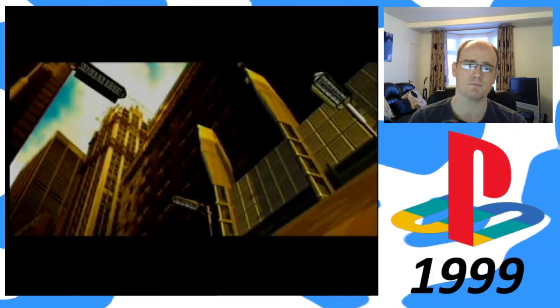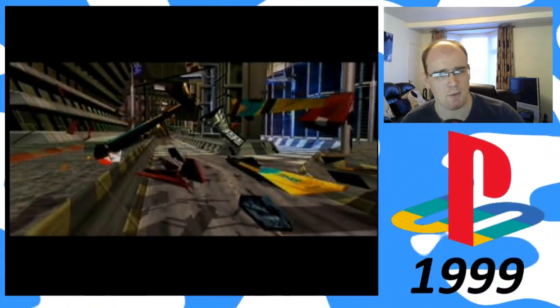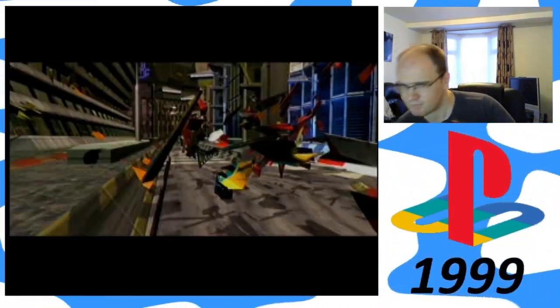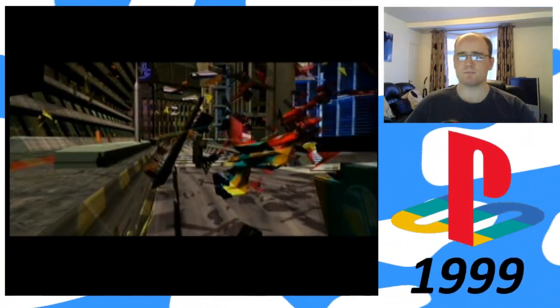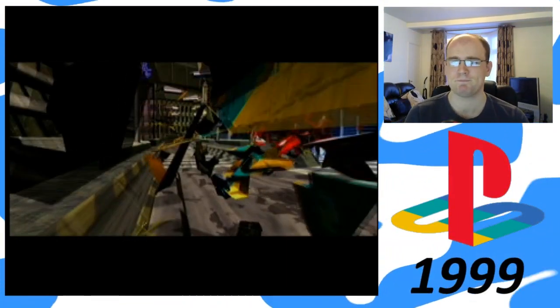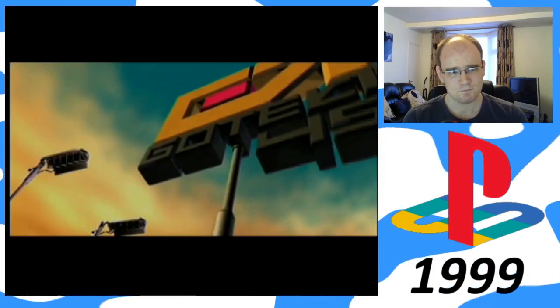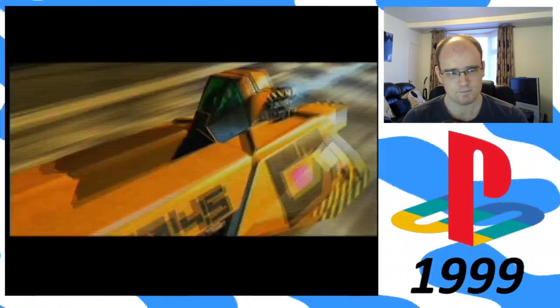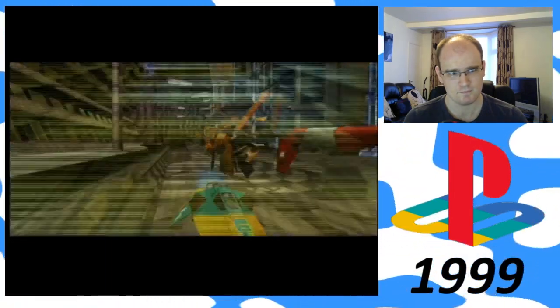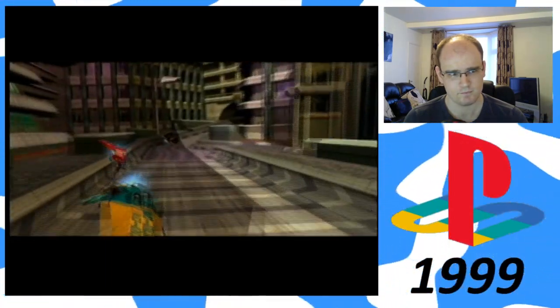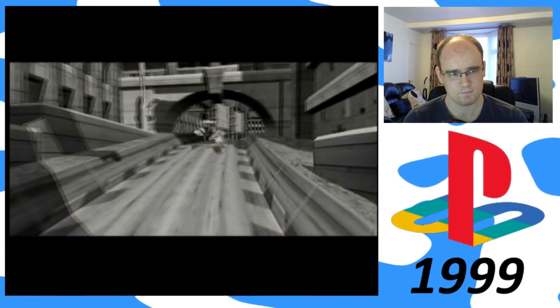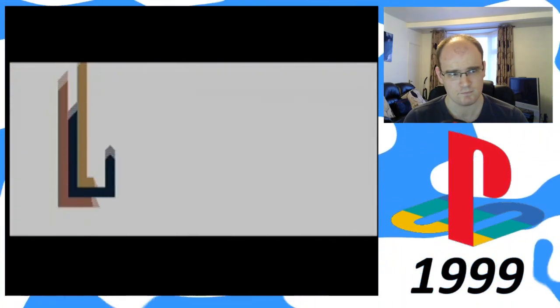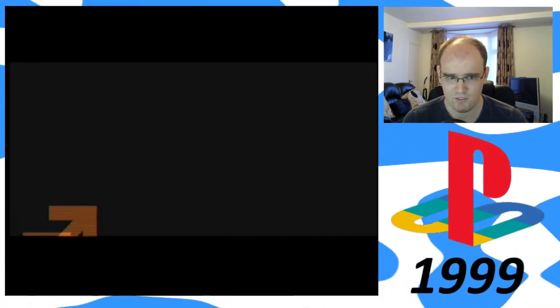I'm going to raise my chair. I'm a bit low in the frame. That's a bit better. Hopefully the interlacing doesn't get too severe.